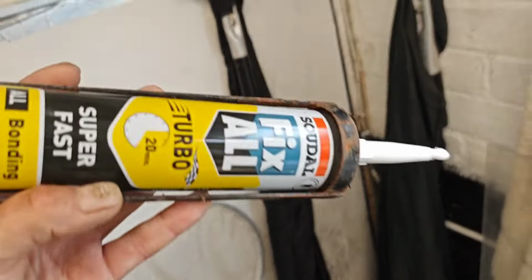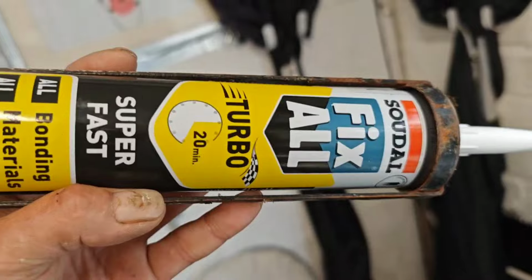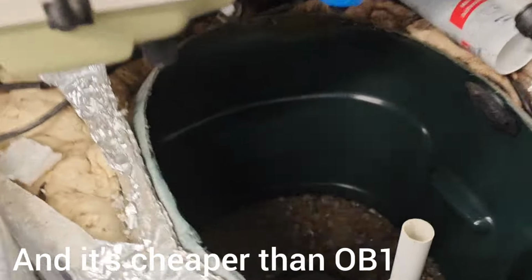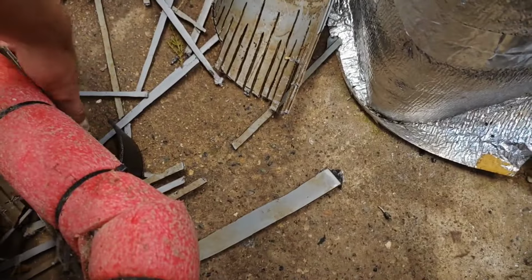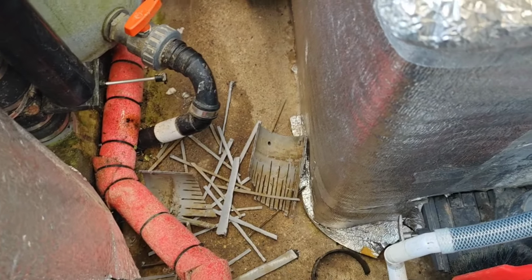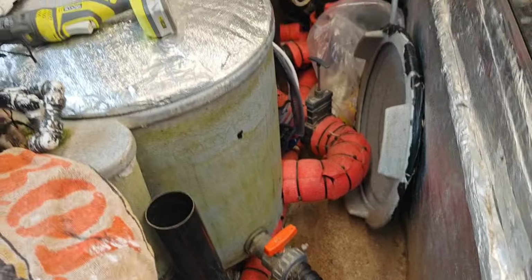And this stuff, I've found, is really, really good. And trust me, it goes off in 20 minutes. So yeah, that's where we're at. I mean, it took some doing. Had to go in from all sorts of angles. But once I got the top of the pipe off, I could bend them down then and just cut straight down with the old multi-tool.